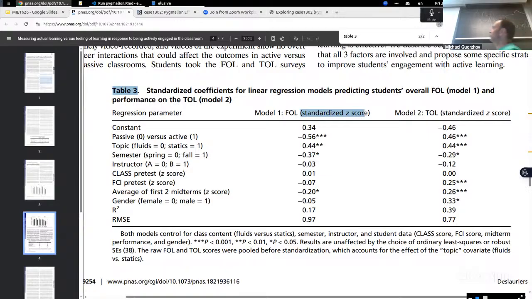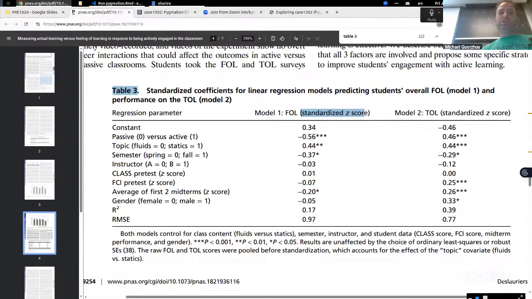So they had, I guess, several topics. This was a physics class, so they had a fluid section and a static section. And then you have a noise term at the end, right? So this is what this model means.